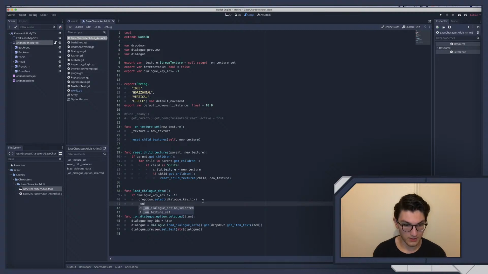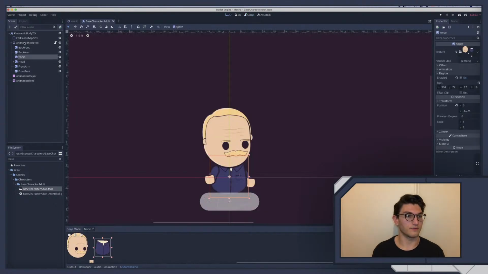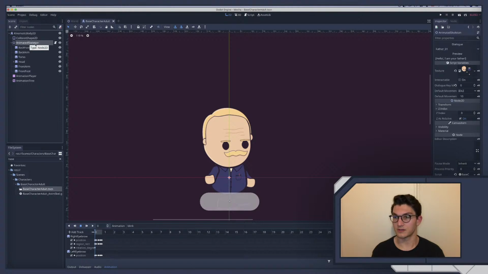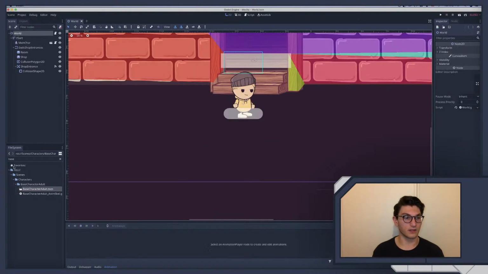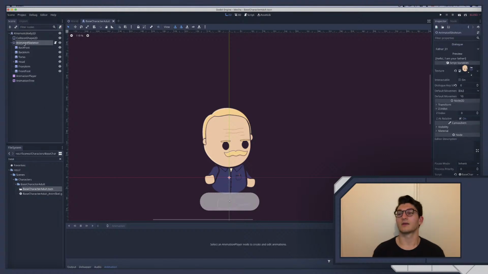So we can go on dialog option selected, and then we'll say dialog key index. In that case, actually, no, yeah, because this is like simulating it. So yeah, hopefully this doesn't mess anything up. Yeah, nice. So if we go to father1 here, and I go this, and then this, wunderbar, yeah? Now, this could still absolutely not work, but the idea is that because we're changing an export variable, if I save this scene here, and then close out of it, and then open back into it, I'm hoping the export var is still 0. Yes.